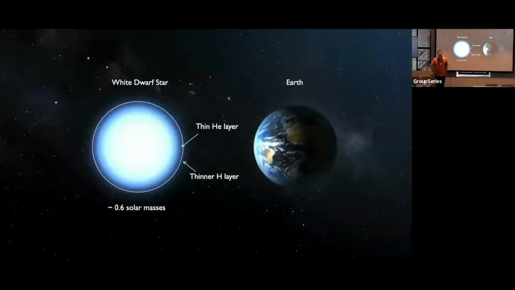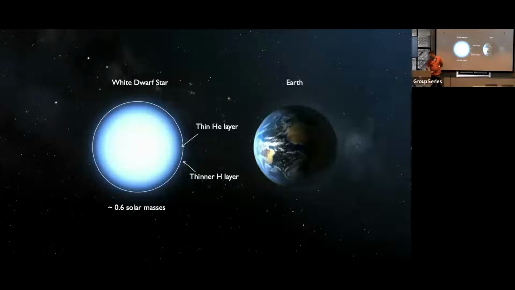So for those of you who don't think about white dwarf stars every day, a typical white dwarf is about 0.6 solar masses compressed into an object about the size of the Earth. Their interior structures are supported by electron degeneracy pressure. Most white dwarfs have a composition of carbon and oxygen in the core with thin layers of helium, and most with an even thinner layer of hydrogen, stratified layers with these compositions on the outside, about 1% by mass of helium and 1/1000th by mass of hydrogen.